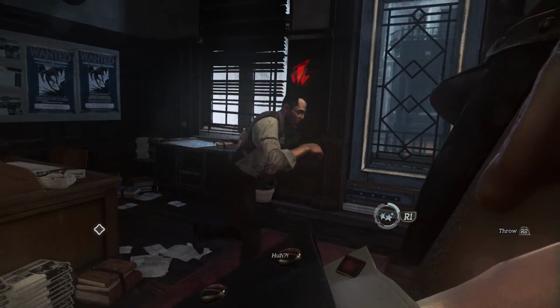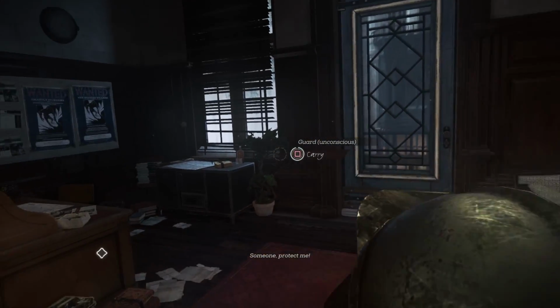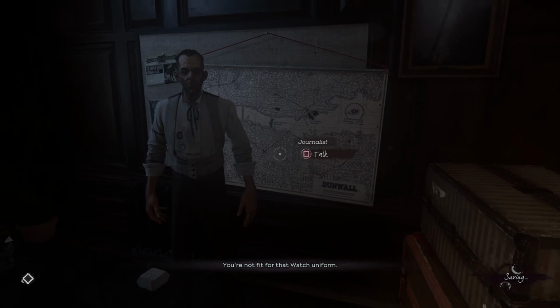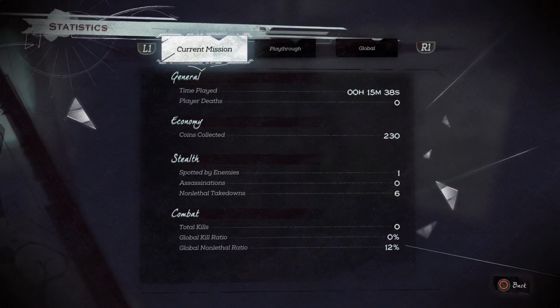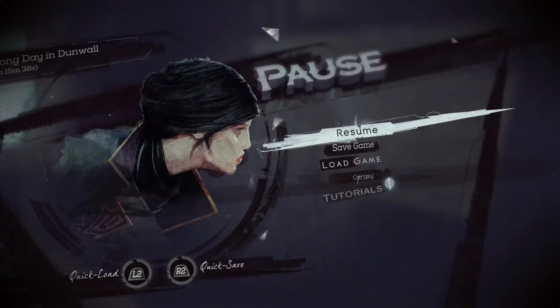So instead, see, that's what happens here. Didn't work out. He gets upset, everyone's mad. And then I'll show you exactly what happened. If you go into the start menu here, let's give it 1 second, and go into the stats down there, you'll see that I was spotted by an enemy. So that is not what we want.